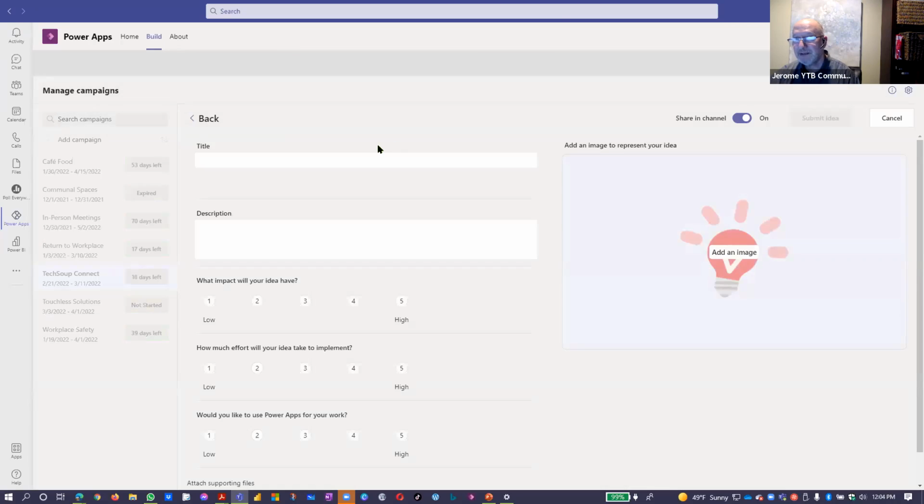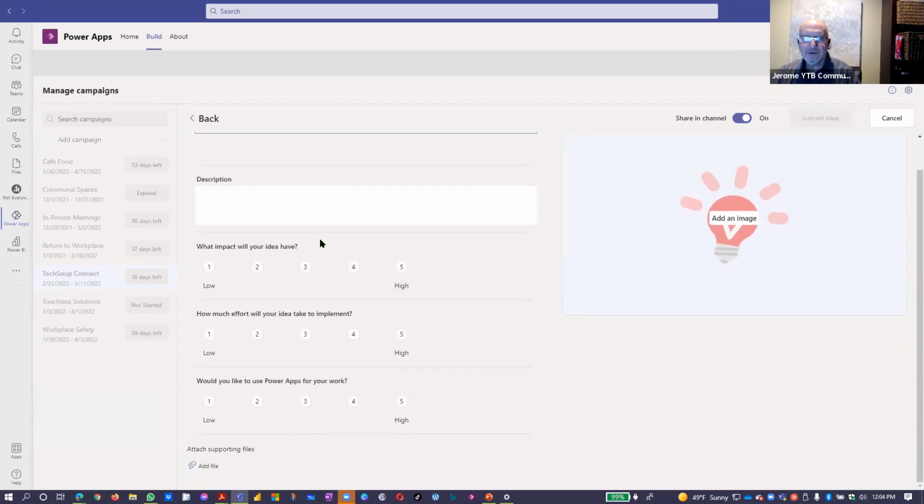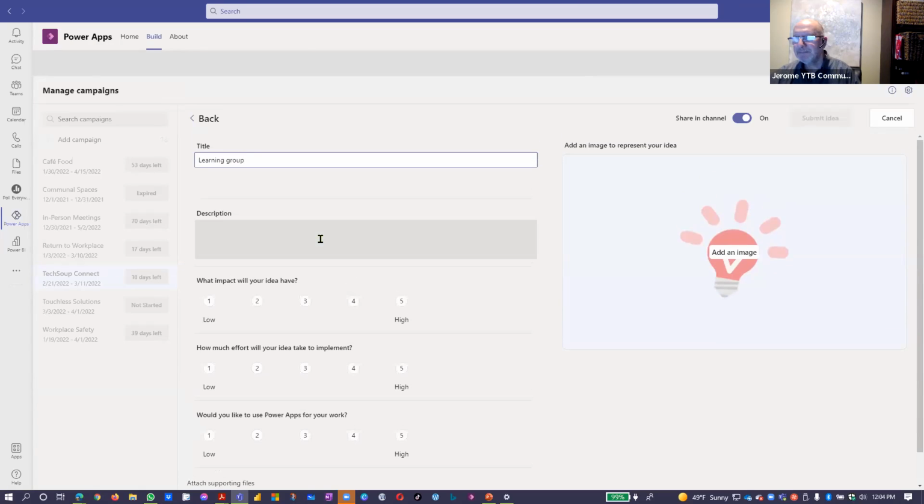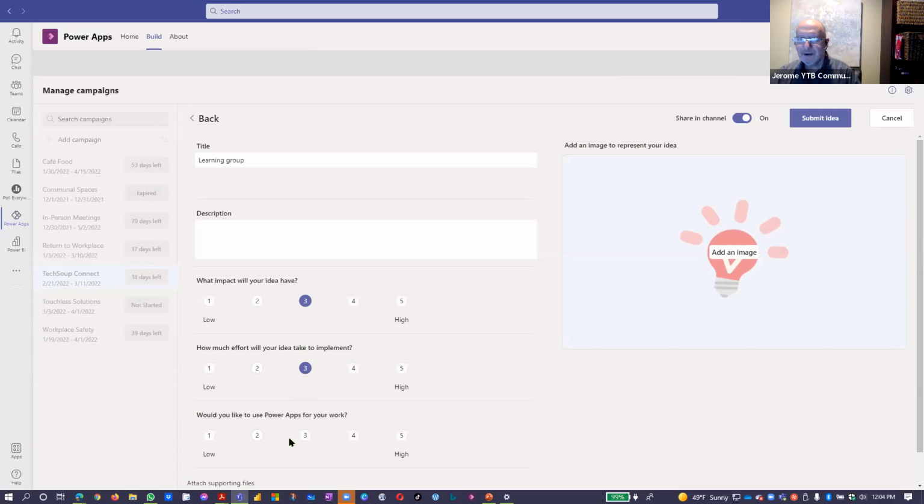This is a very nicely designed app that I think maybe almost any organization might find a use for, and this could be a learning group or something like that. And then you can submit it. So you can add images. Okay, I guess I had to fill out more of it. Now I could submit my idea.